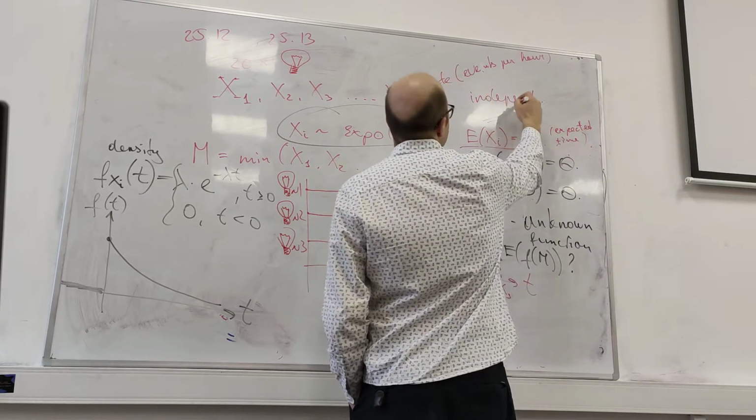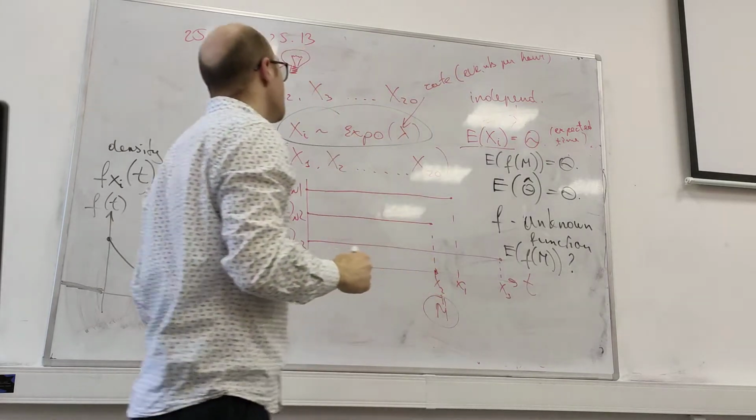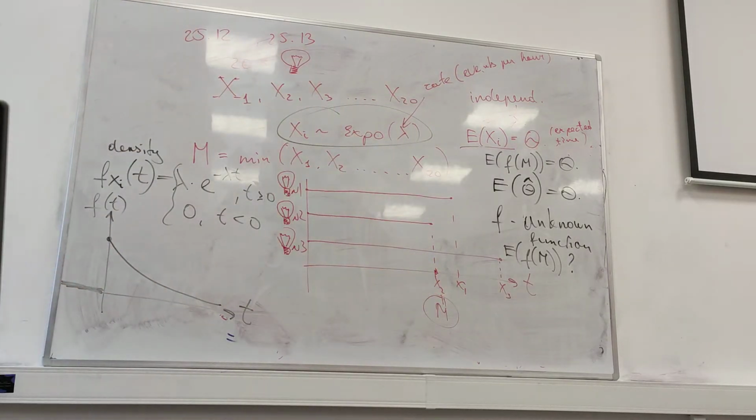Okay, yeah, we know that it's 1 over lambda. So let's try to find, so we know the density of each x. We know the density of x1, we know the density of x2, we know the density of x3, and so on. Okay? Let's find the density of... we know the density of each x, of x1, of x2, of x3.